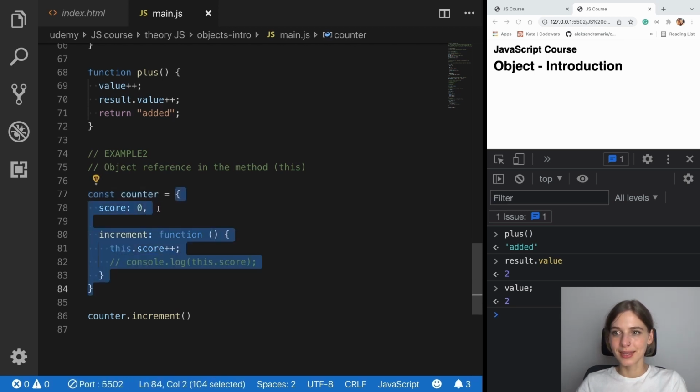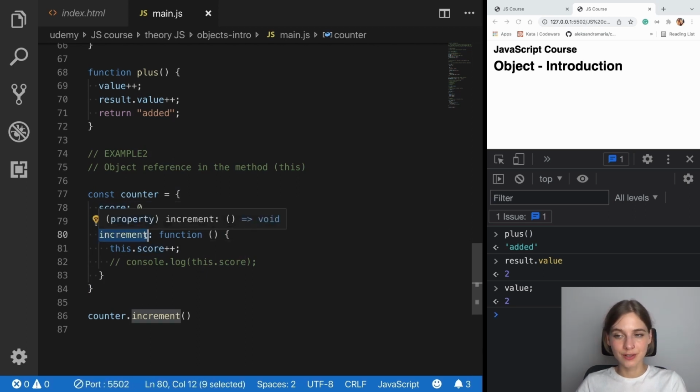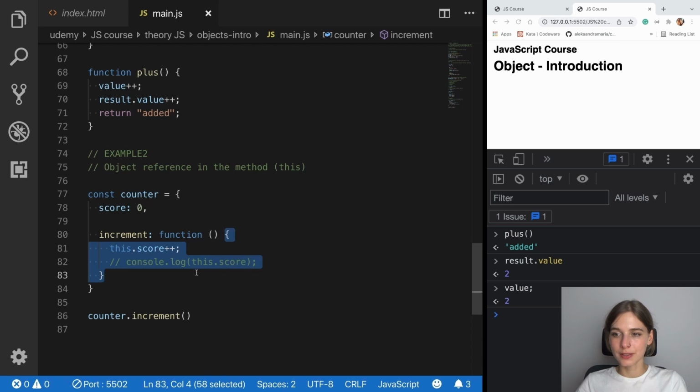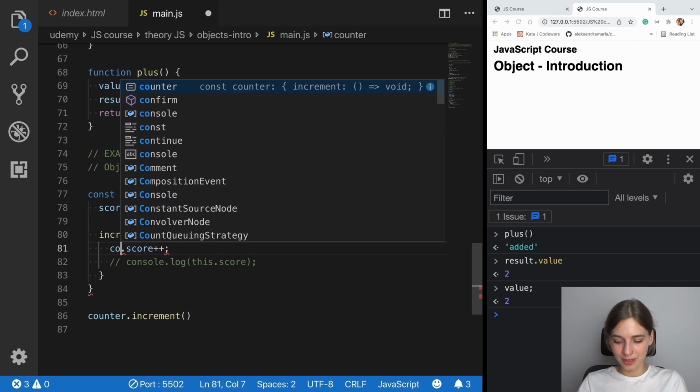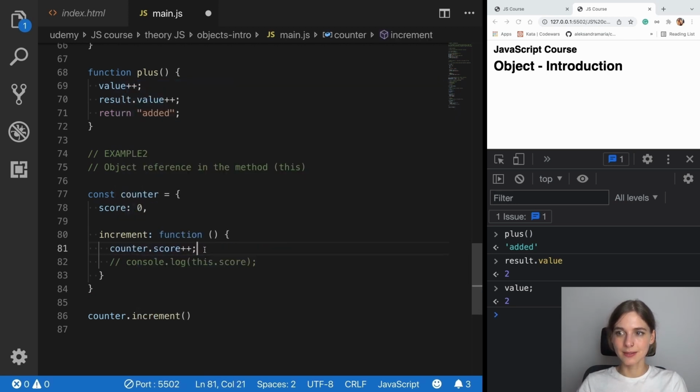Here we have a const called counter, and we can see that this is also an object. Inside our counter object we have a property called score set to 0, and then a method called increment created the old-fashioned way, so the colon and then the function keyword and the body of the function. So what we want to do here is increment this score. And normally, from what I said before, it would make better sense to see something like this.